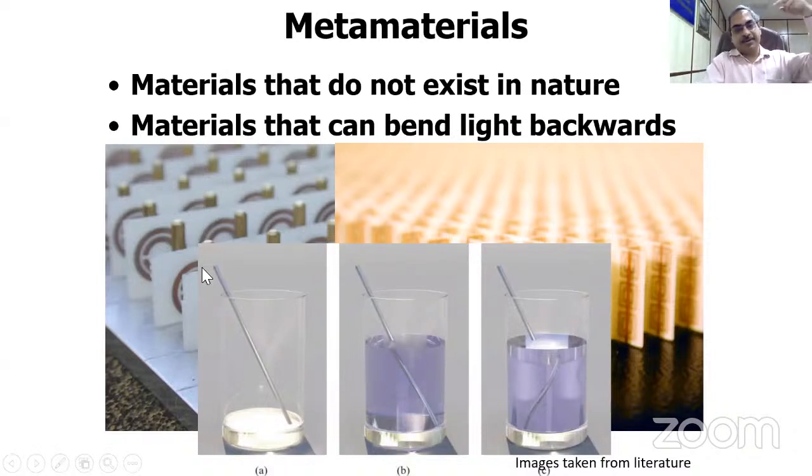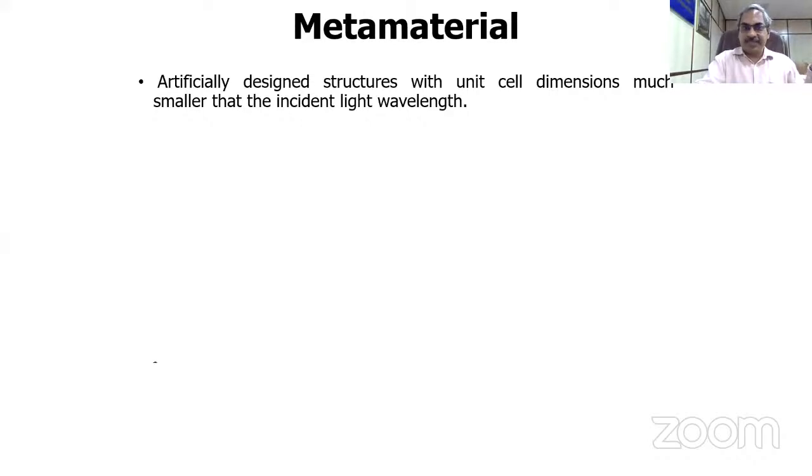The other is, if you put a rod inside a glass, you don't see much distortion in the rod. But if the glass is filled with a liquid with refractive index more than 1, you see there is a bending of the light. The refraction happens, which leads to as if the rod is now kind of broken, right? But if the liquid is negative index, instead of splitting this way, now we are seeing it in a completely opposite direction, right? So this is a kind of distortion which you would expect to see if you have a negative index liquid, right? So just to say, metamaterials are artificially designed structures.